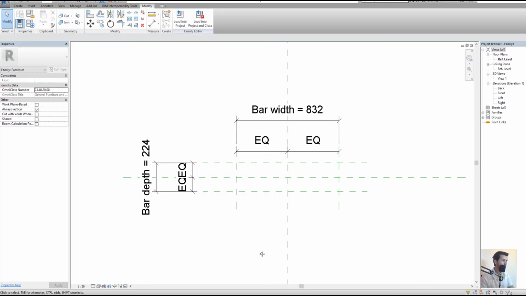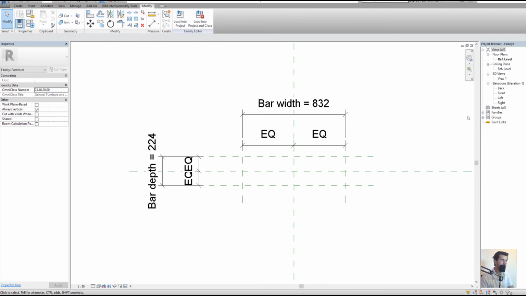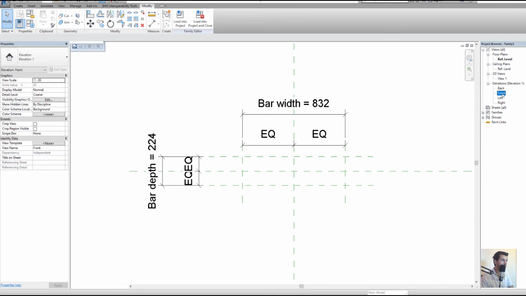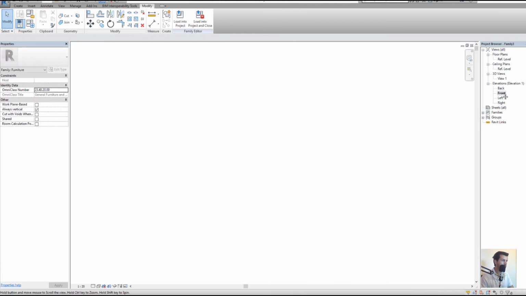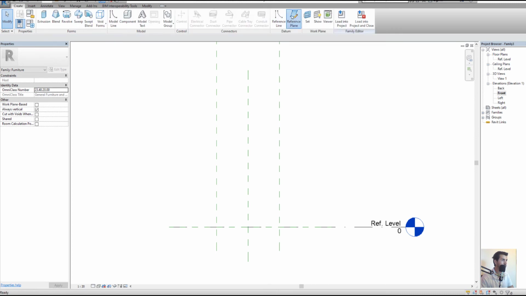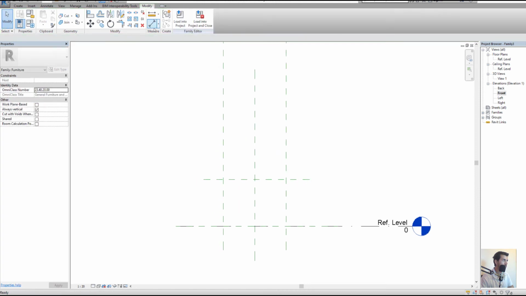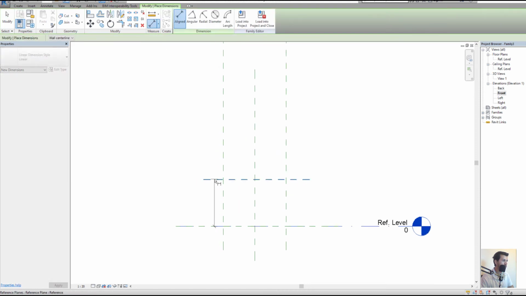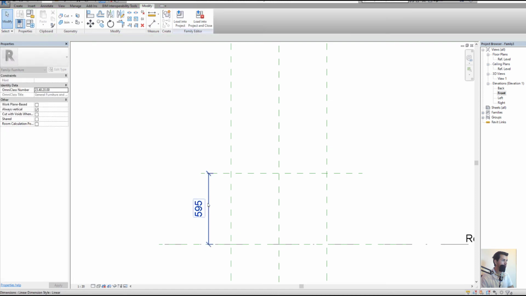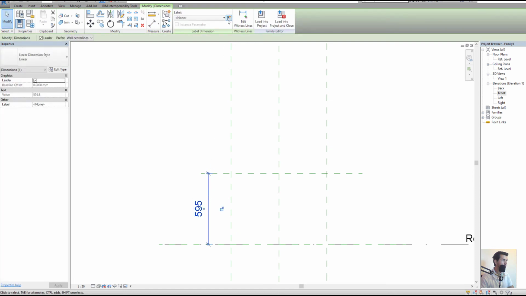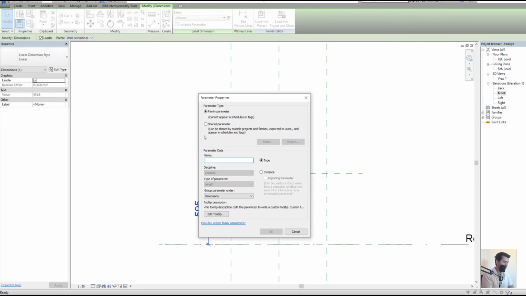There you go. And we're gonna go to the front view, double click on the wheel, create reference plane, set a dimension for that, create a parameter for it, call that bar height, and OK.